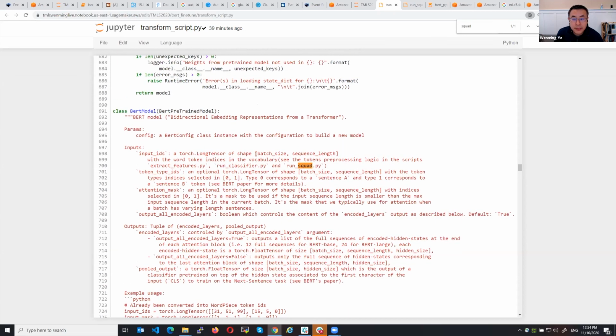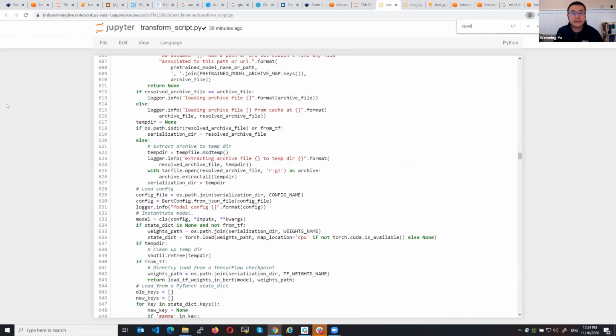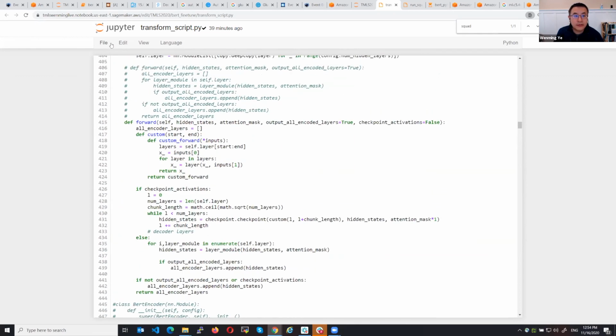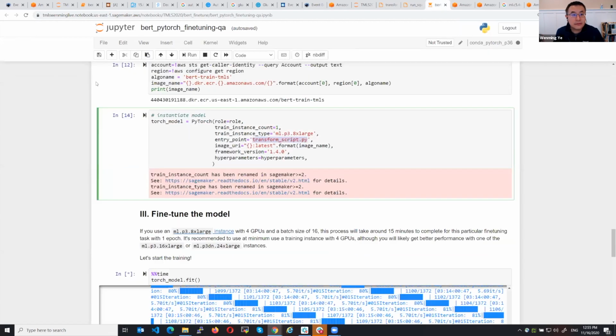So this is the pre-process. Let me see if I can find it. Another way to do this is you can drop down to a terminal. Okay, let me just go back.